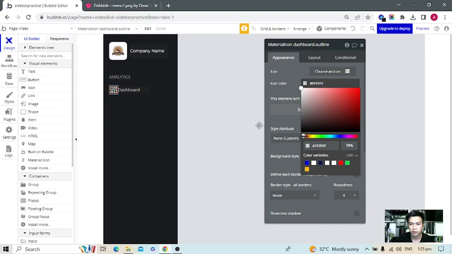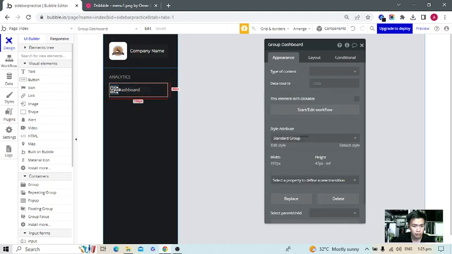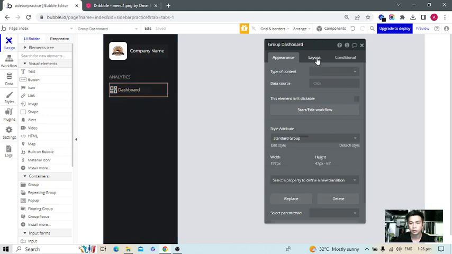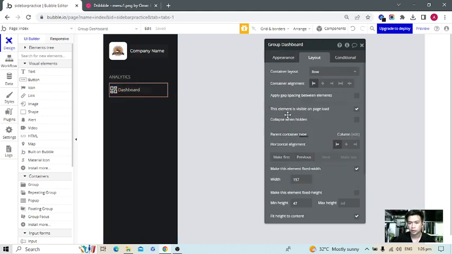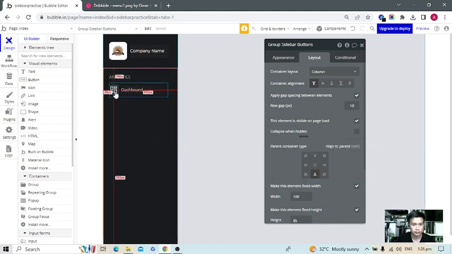See, that's 70. And our group dashboard, we will apply gap spacing in elements, column gap to 10. We will preview that.